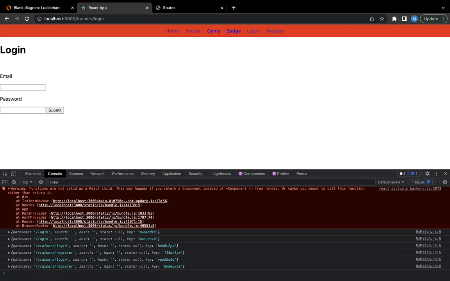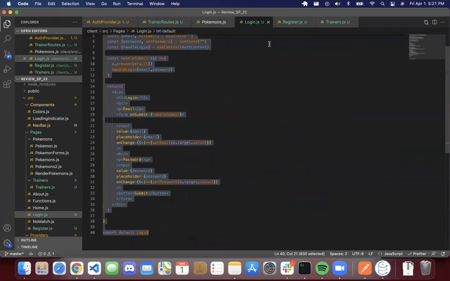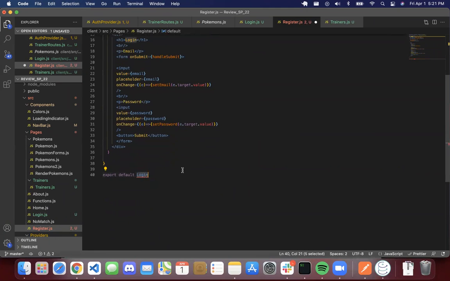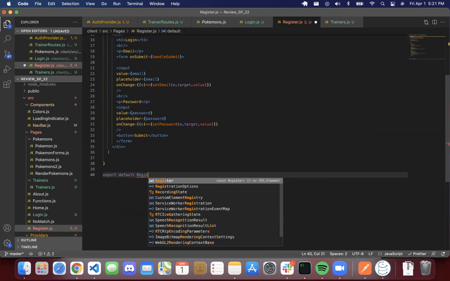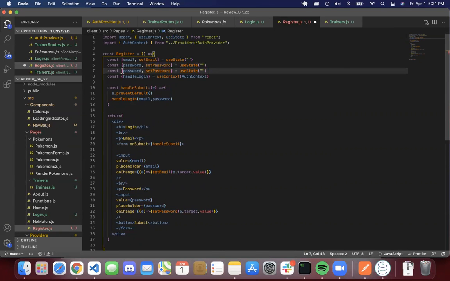Okay, so next one is our register page. I'm just going to copy this, paste it over, change this to register, change this to register. So our appearance is for the most part the same, but we're going to duplicate this down. Password on.